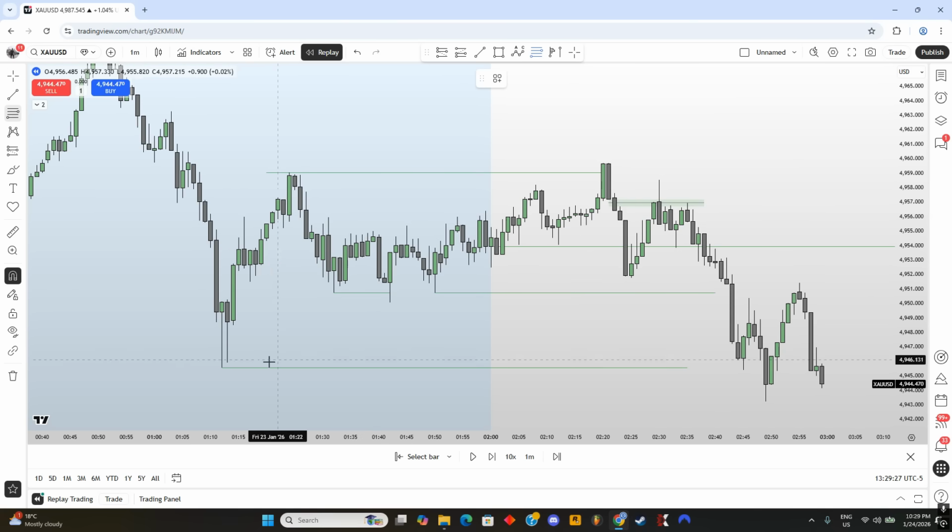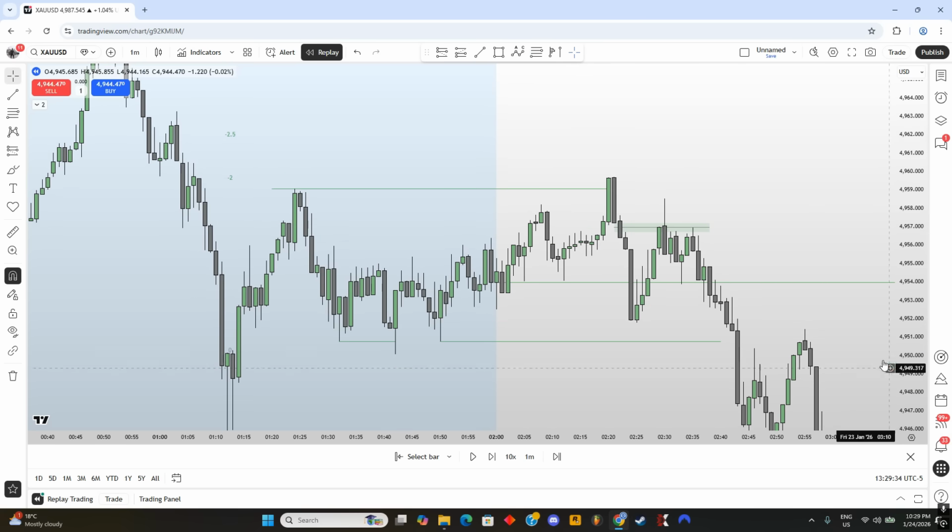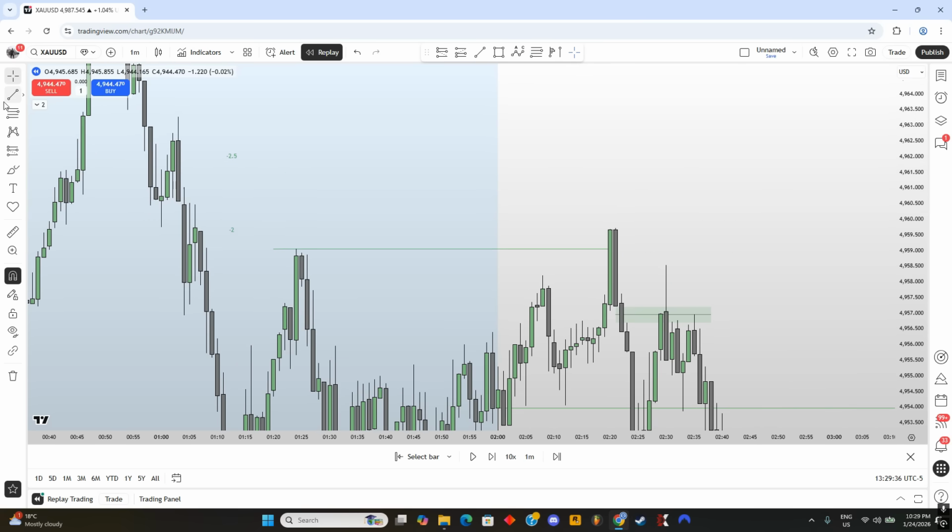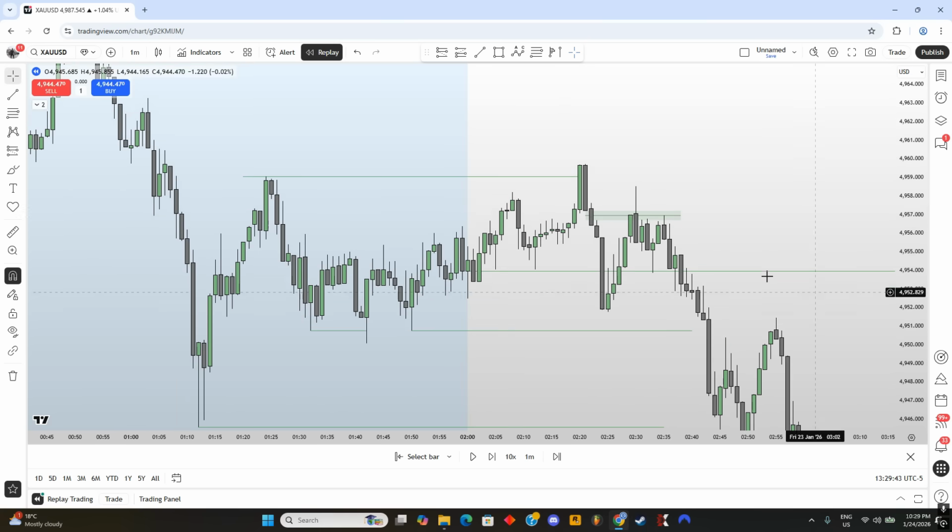You can see that we have this up move and down move. So on the 30 seconds time frame, you might have what I call the market structure shift, and you can see it is aligning perfectly with -2. So a quality setup, but it worked out perfectly. At the end of the day, it is accumulation, manipulation, distribution. Let's move on to the next example.